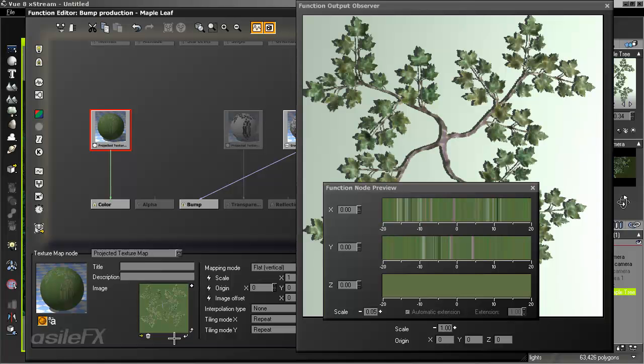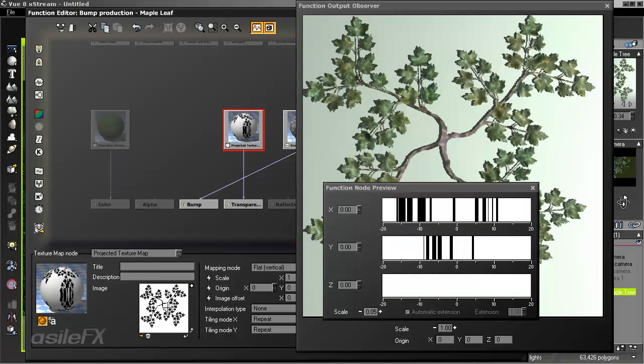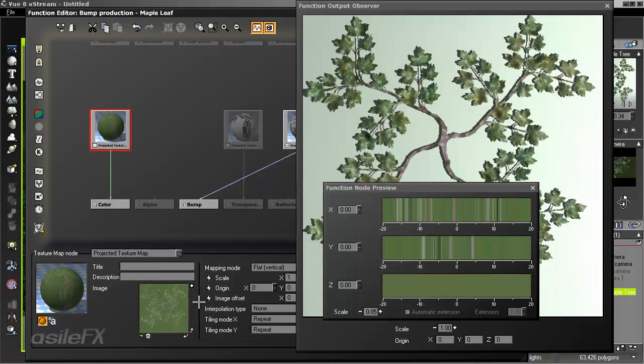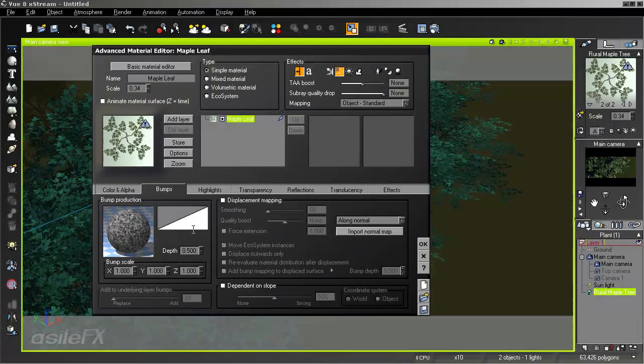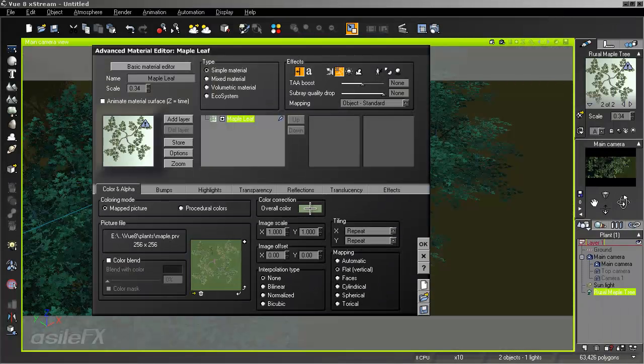Because once you start blurring those out, if you have white around the edges on the outside of the alpha, what's going to happen is you're going to see white material. It's also going to change. There's a calculation for every material, which is an overall color amount. So if you had a white background, it's going to modify the overall color, which also modifies the variation of ecosystem instances, because there is a built-in color variation applied to pretty much every ecosystem that's created.